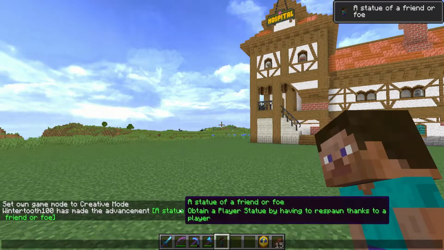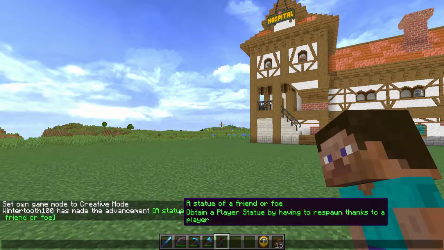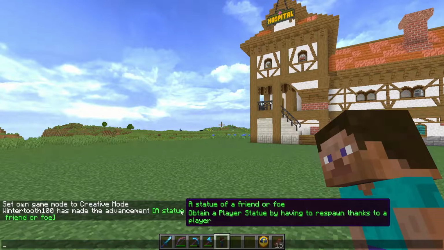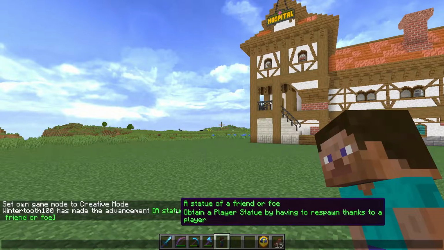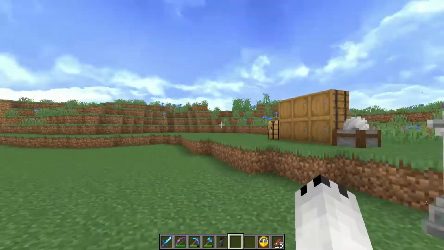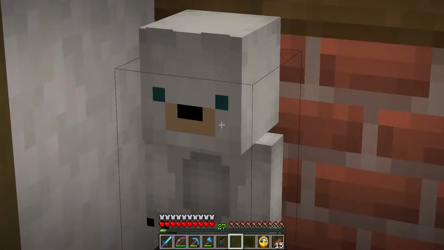A statue of friend or foe. Obtain a player statue by having to respawn thanks to a player. Ah, see, that's not something we can do. So this isn't something I can get. I'm going to have to go into the configs and see. We can't respawn because of another player. There are no other players. Do I have to name tag it? It's really cute though. That's a cute version of me.